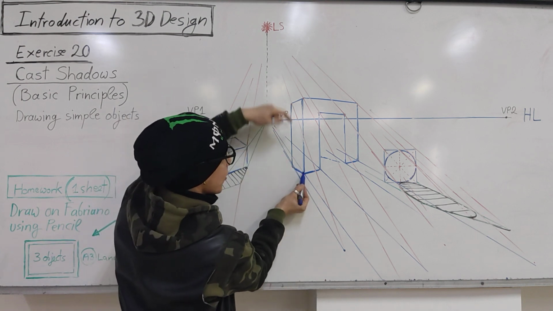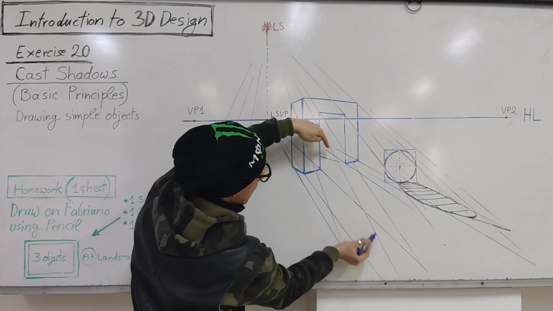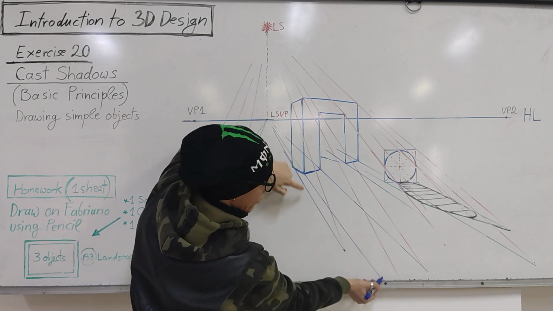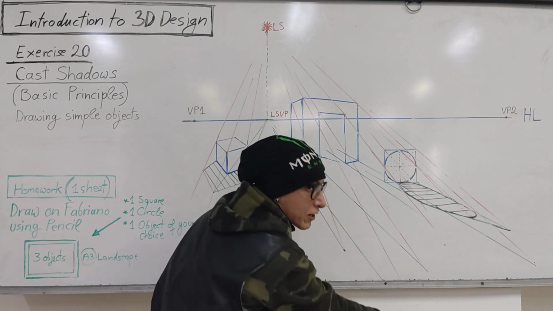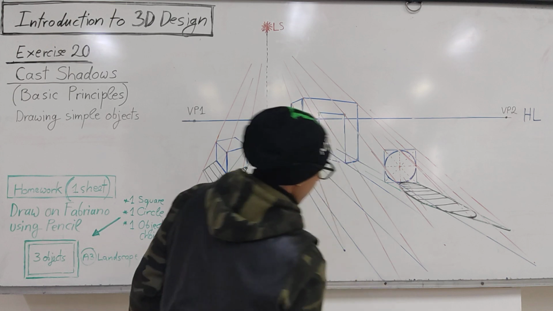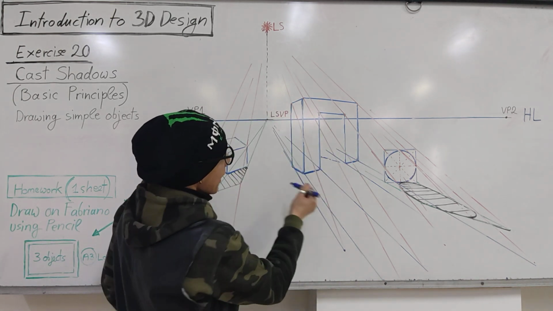Now, this point with this point. So the light source goes through here, this is the line, and this point goes, okay, so these two lines will actually come out here somewhere. They're out of the board. So somewhere here they will touch. This line with this line, okay? They will intersect somewhere here.